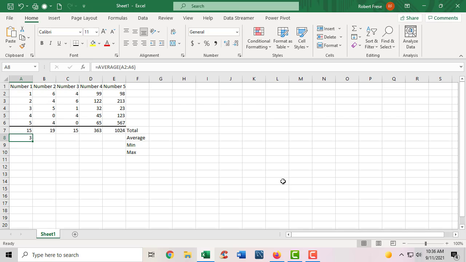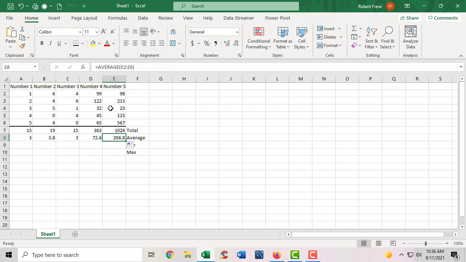I hit enter, and now I can copy this down. If I double click on this, let's see if it goes the right way. If I put this here and double click on it, did it do anything? No, it went the wrong way. So I've got to go back. I'm going to have to just click one time and hold and drag down.